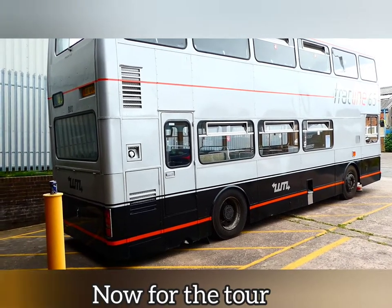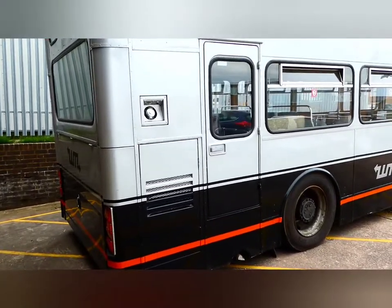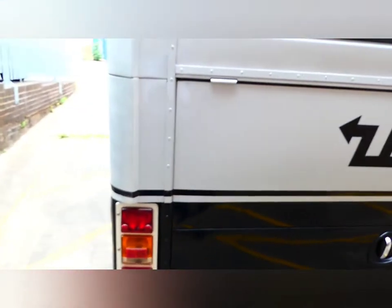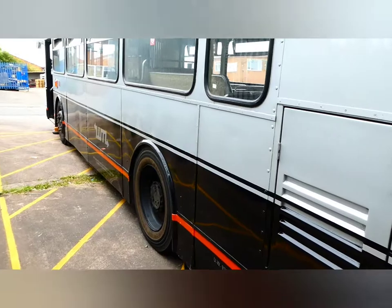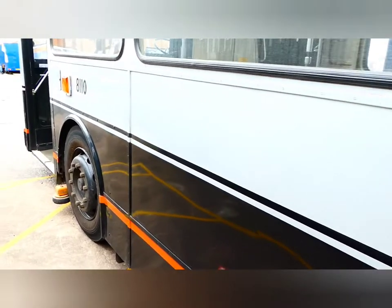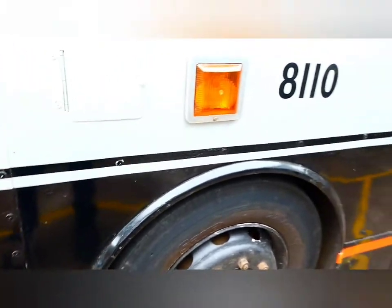So here we have a Trackline 65, which was a trial bus, experimental, by West Midlands Travel. Now it was a Metro Camel Wayman, MCW Metrobus 2, just show you around the back. And what was experimental about this bus was they tested driverless. Show you where that is at the moment. There you go. Was in a straight line, but the bus effectively drove itself. I'll put a few more details on that for you.